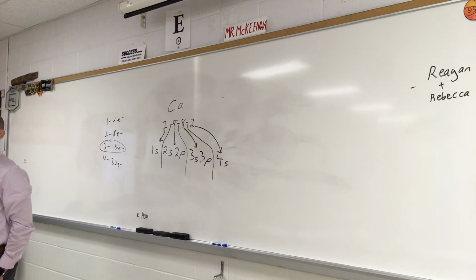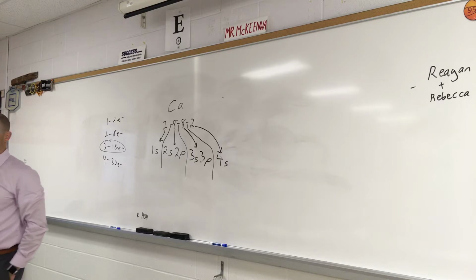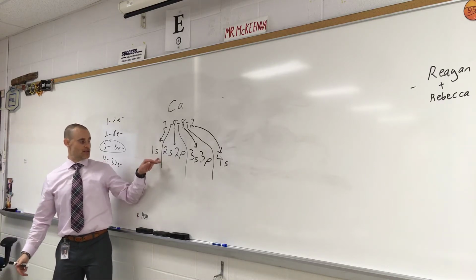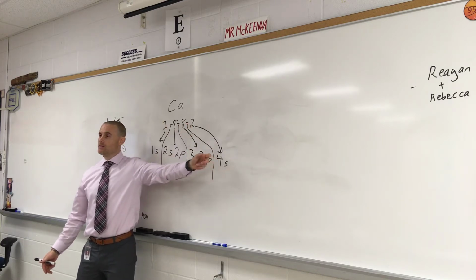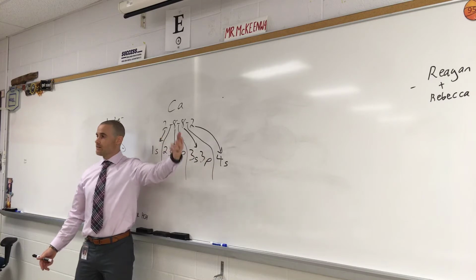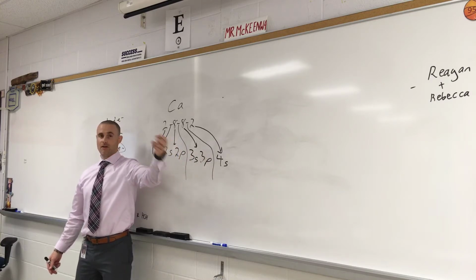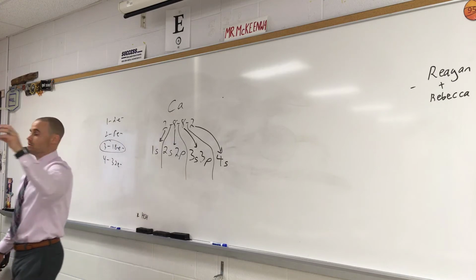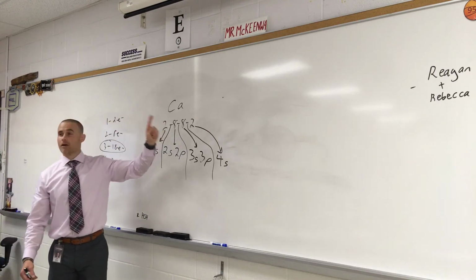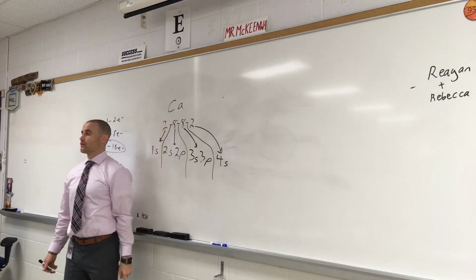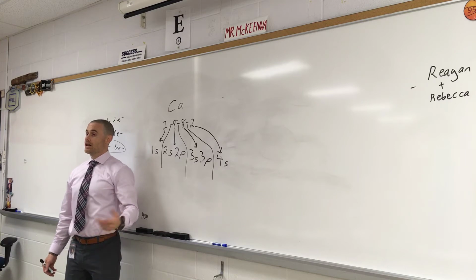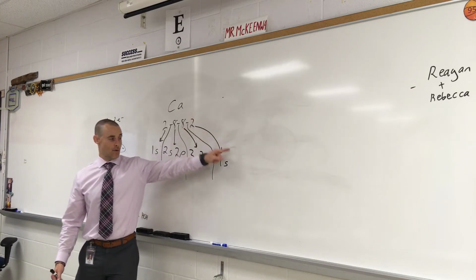So calcium, stay with me, look up here. Calcium is 2-8-8-2, and we're going to stop saying that pretty soon. But calcium uses all of these. So the 4s is filled. S can only hold 2, there's the 2. What's the next element? Scandium, number 21, is the first element up there that uses a d orbital. Because if it had one more electron, look at Sc, what is the electron configuration? 2-8-9-2. So now it would go into the 3d.